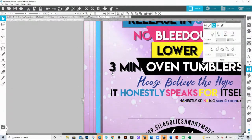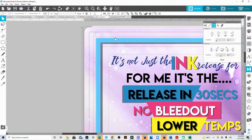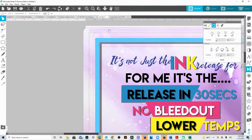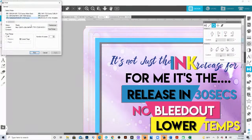So I'm going to go up and verify the top that I'm within the print border. So I do have some bleed. Yep. All right. I'm good there. And let's also move this over just a tad because I'm off on that side also. Okay. Now my print border is here. I know you guys can probably barely see it. It is currently set up for a portrait print, 8.5 by 11 instead of 11 by 8.5. If you want to change that, Mac, it's a little bit different, but for PCs, it's really easy to do. I'm going to go File, Print. I'm going to go to the printer that I'm going to print to, which is going to be my Epson 2720.